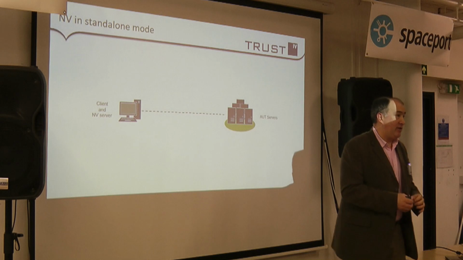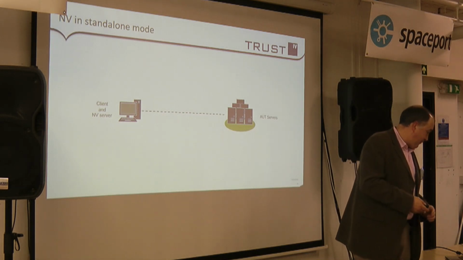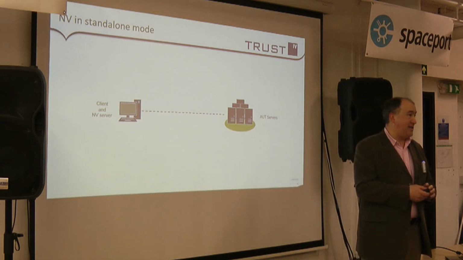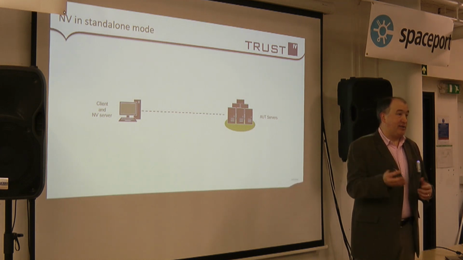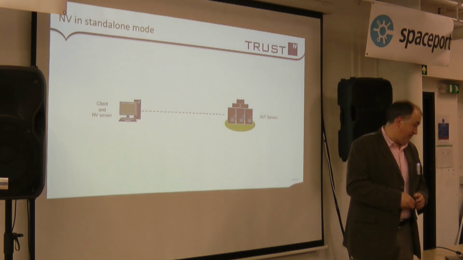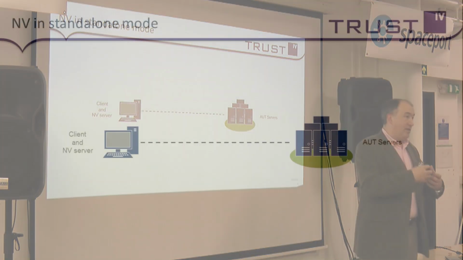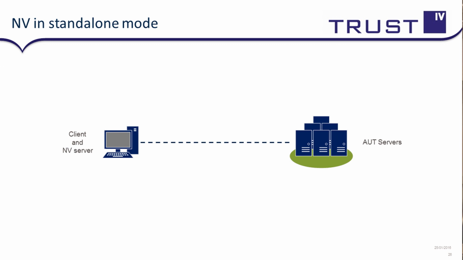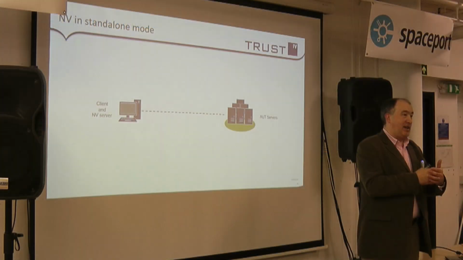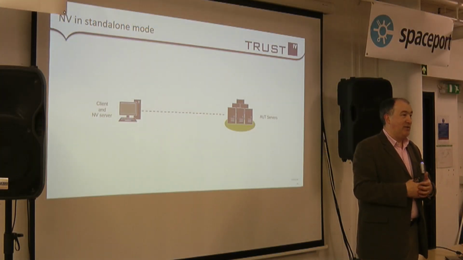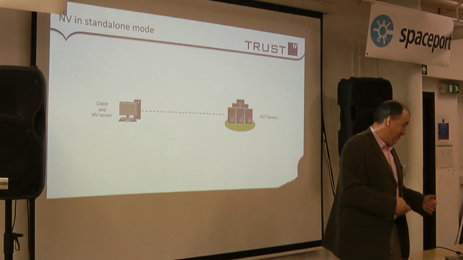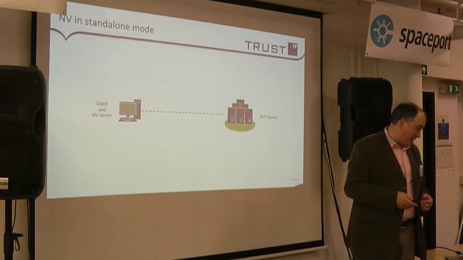So we can use network virtualization in various different ways. And the first one, and the simplest, is basically in standalone mode. And you can all download the trial version and have a play with this. It's quite interesting if you're looking to expand your knowledge. You install NV on a client, and then you can just say, right, slow me down. And that's great until you then need to connect to a network drive, for example, to store the results of the test that you're running, because that's really slow as well. And so you need to think about some of these things. But in its simplest form, that's a good way to get started.